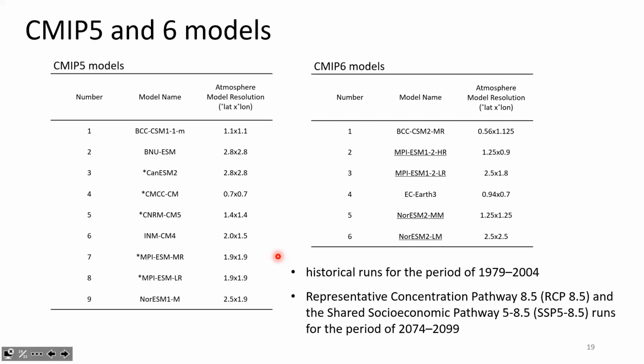In this part, I use 9 CMIP5 models and 6 CMIP6 models with no missing values of topography over mountains. Actually, the missing value over a mountain could cause a high deficit of extratropical cyclones in the automated tracking algorithm. So that's why I chose these models. And I use historical and RCP 8.5 and SSP 8.5 runs. And in the future change of precipitation part, I used 4 underlined models providing 6-hour precipitation data in both historical and SSP 8.5 runs.